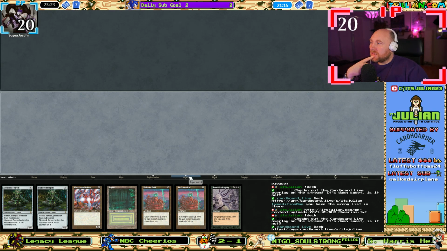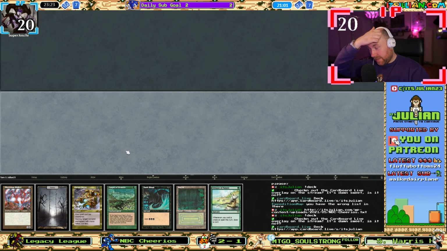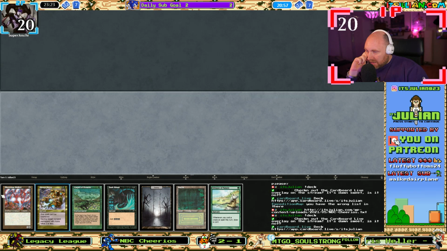Opponent keeps 7. Should we just ship it back again and try to make up for the card disadvantage with tempo by maybe finding Carpet? I think that's probably the best place to be. Okay. Now this is something.